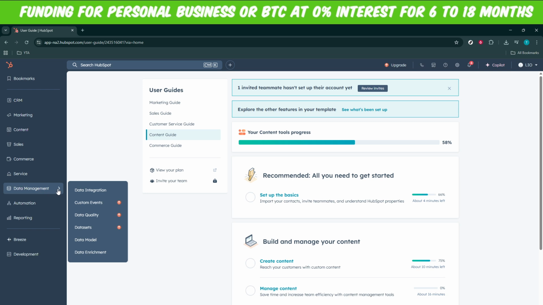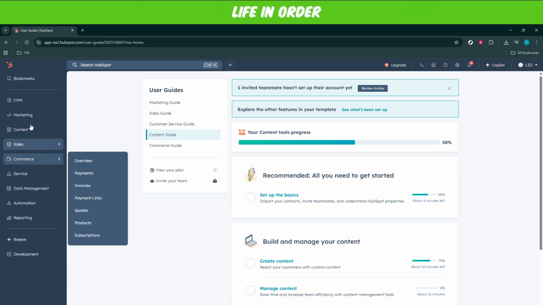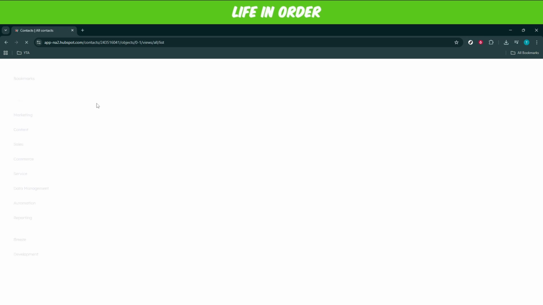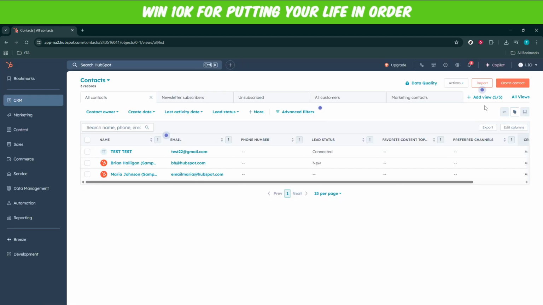Next, you'll want to focus on importing data. To do this, simply click on the Import button. Importing allows you to bring in data from different sources into your HubSpot database, making it accessible and ready to use in your marketing and sales strategies. Keep in mind that this is essential for maintaining a robust, up-to-date system.